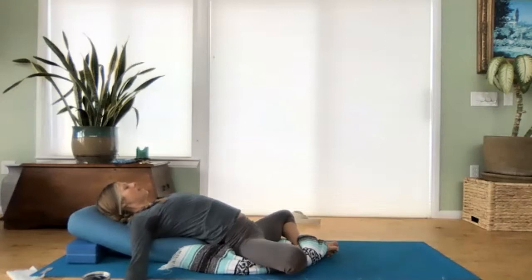And then I'd like to invite you into a practice of Nadi Shodhana or alternate nostril breathing. We're going to do it mentally without the use of our fingers. This is a way to bring balance to all the chakras, all the energy centers of the body, as well as balance your nervous system if it's been a little bit out of balance. So just take a couple of slow, steady breaths here through both sides of your nostrils.